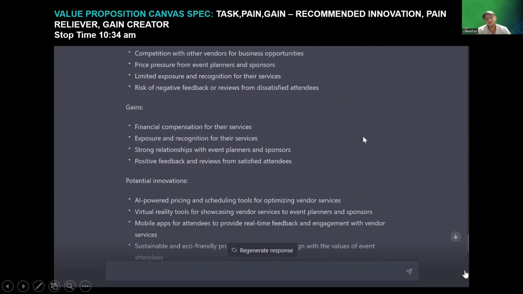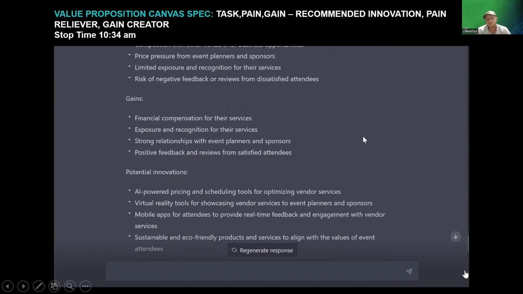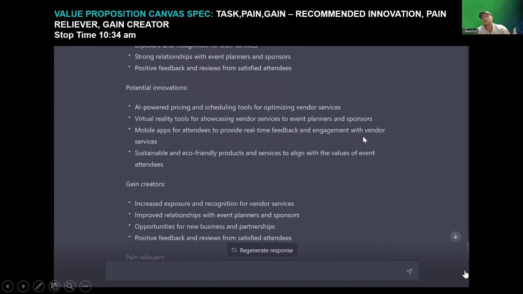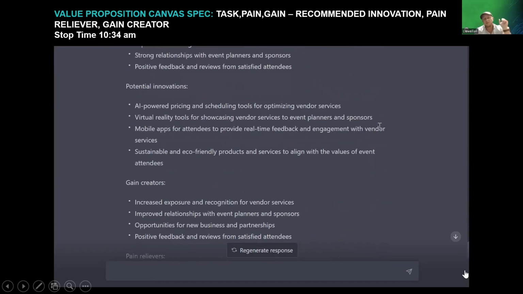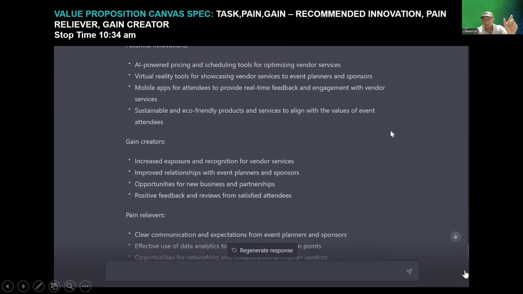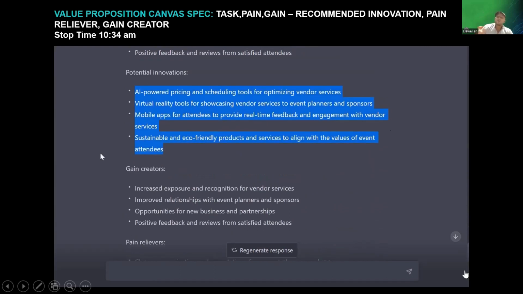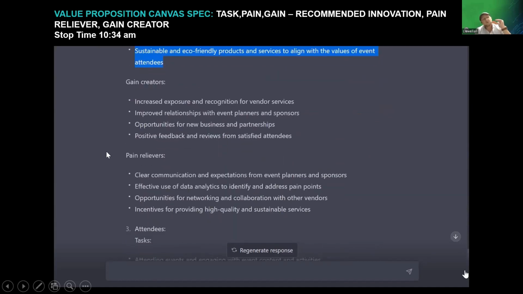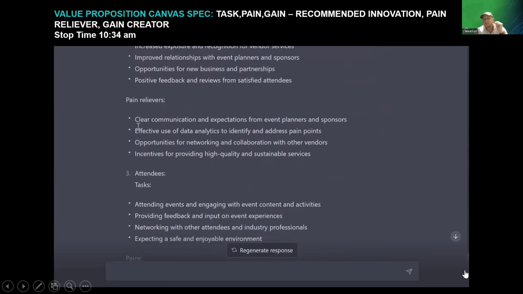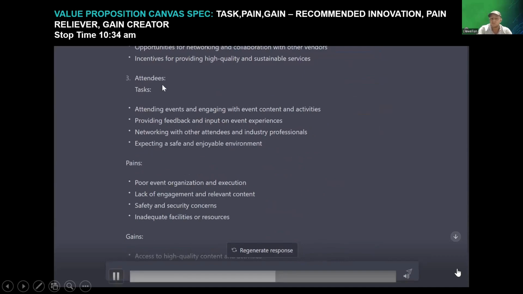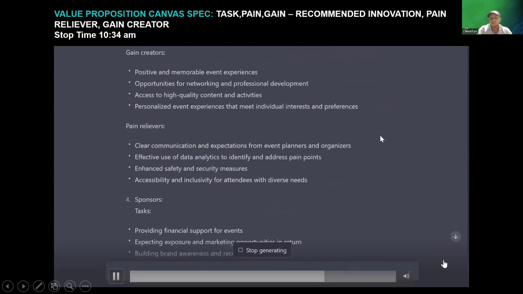So what have I done? I've created a value proposition canvas. Okay. First of all, I've identified a vertical problem that I want to solve in that vertical. So events, I wanted to solve technology. I wanted to solve marketing. Highlight all of the different actors that are relevant to that problem statement. Boom, boom, boom, boom, boom. Give me all the tasks linked to them, the gains, the pains, the potential innovations, which is stimulating my thinking about what can I potentially innovate to solve that with. Okay. I'm going to jump forward here.